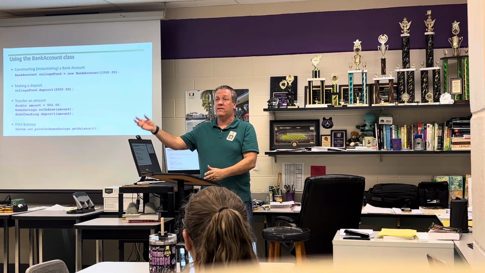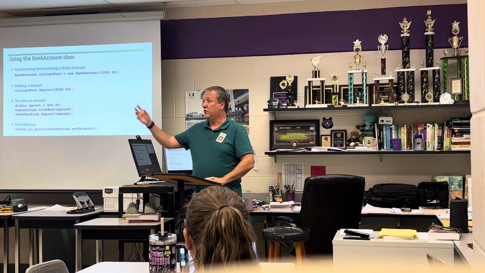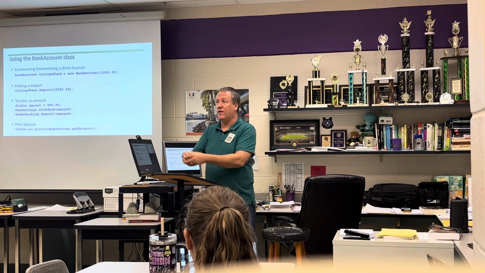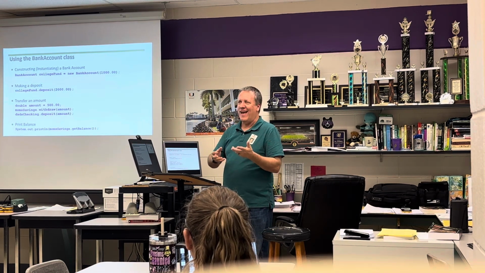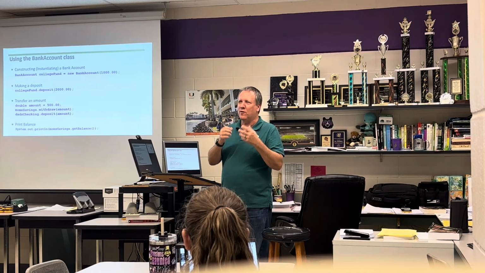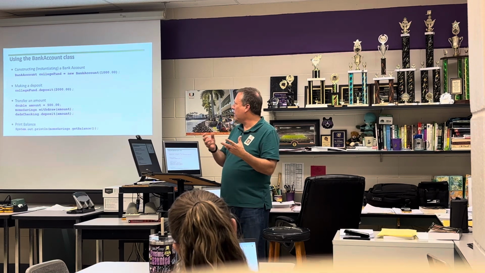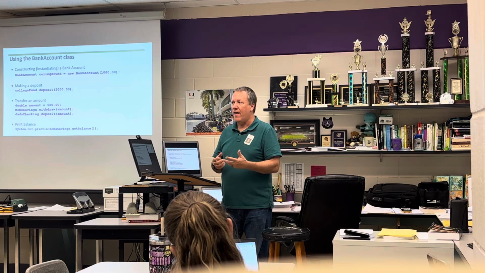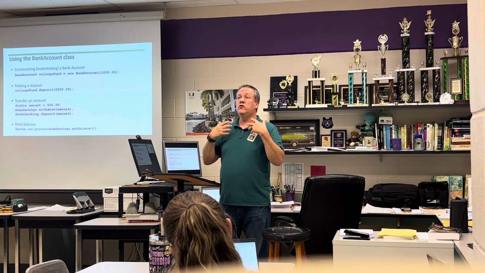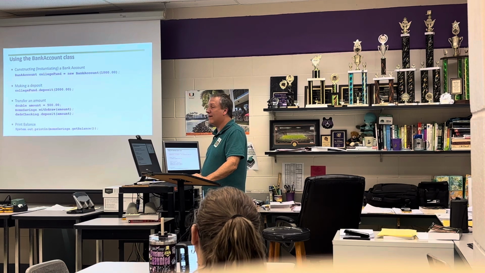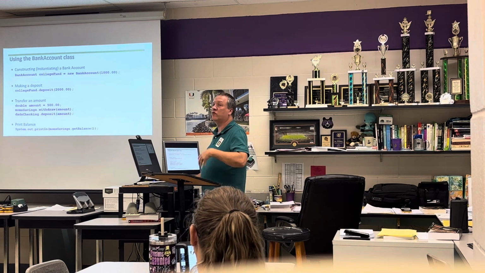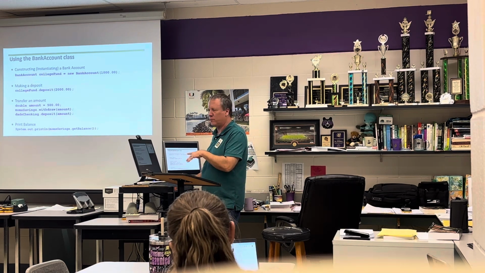Just like we said int age or double GPA, I'm going to say BankAccount, and I've got to come up with a name for it, right? Don't call it X. Don't call it I. These are a little bit more hefty, right? So I'm going to call this collegeFund. And then what do I do to construct it? I have to say equals new BankAccount. And that constructs a bank account for me. And I'll show you what happens when you say this.